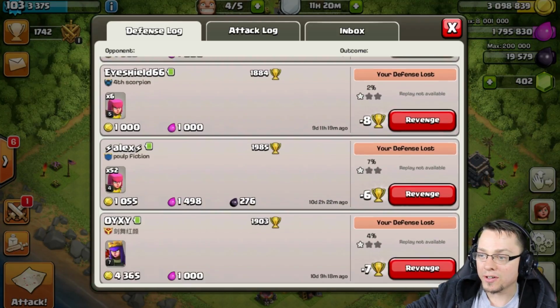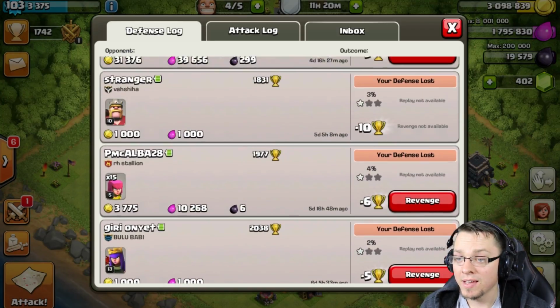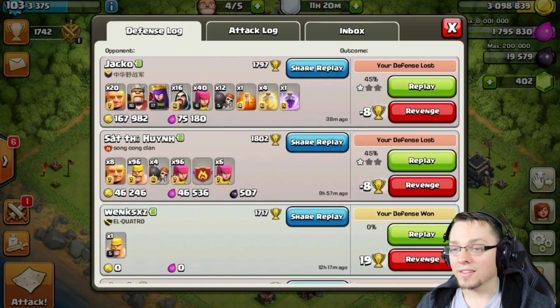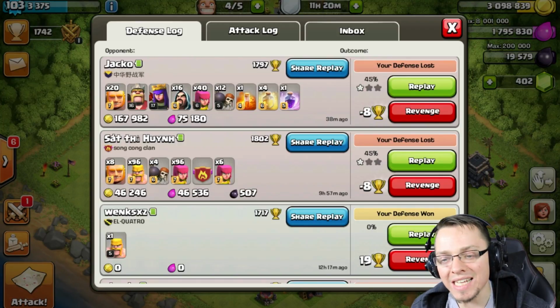What are these guys doing? I don't know, but they're just going after the town hall. They're not really trying to go after the base's loot, because there is quite a bit in storages, and you'll see when I show these last couple of replays, there's loot there to be had, and they only get 45% and a 1 star. So, without much further ado, let's jump into this one.